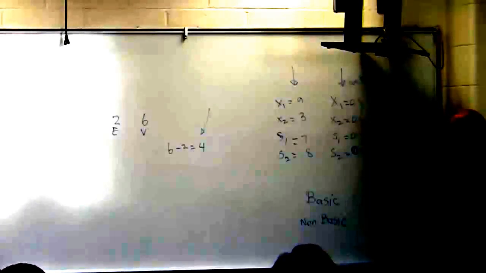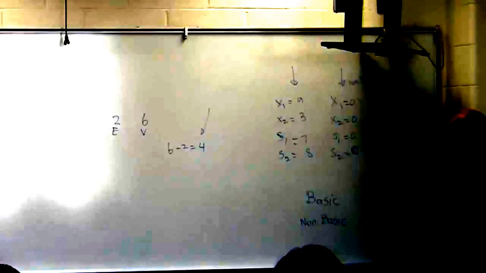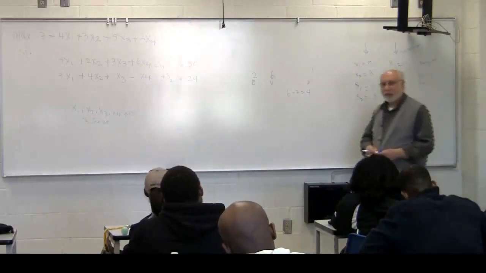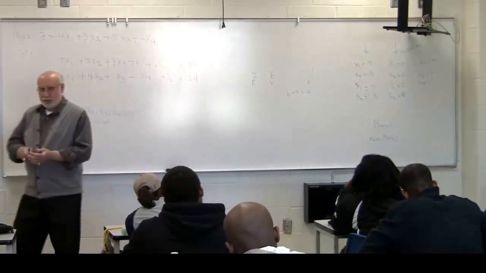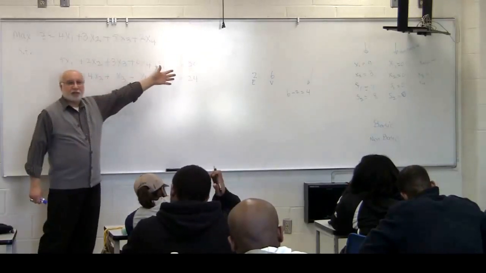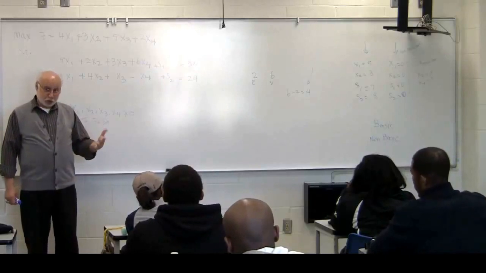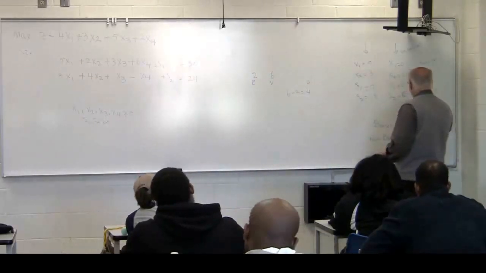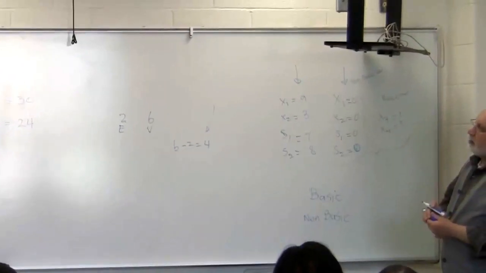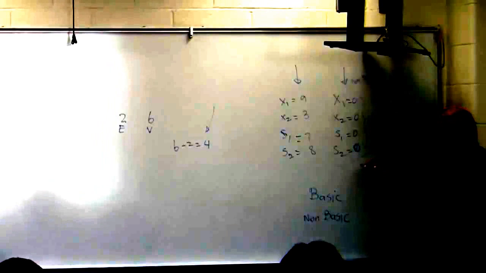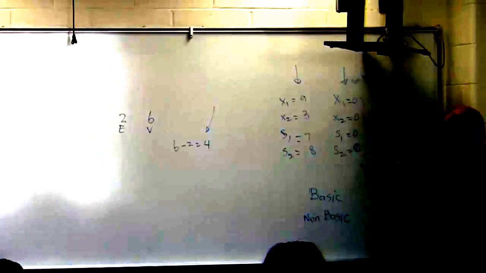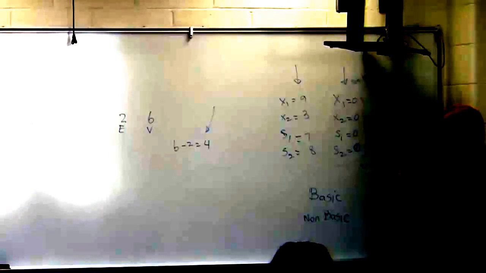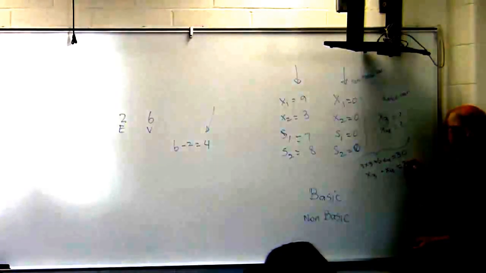So what are the basic variables in here? X3, X4. How do I find x3 and x4? Plug the values in here, and I would end up with a 2 by 2 linear system of equations. For that, it would be x3 and x4, so it would be 3x3 plus 6x4 equals 30, and x3 minus x4 equals 24.